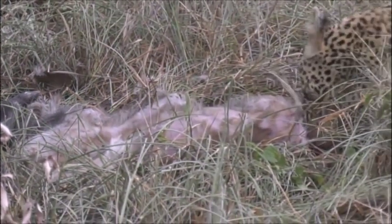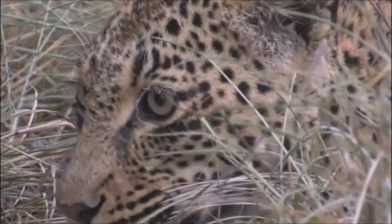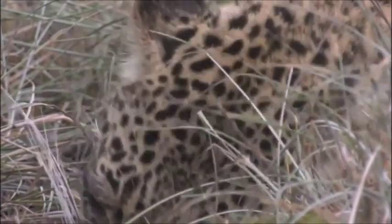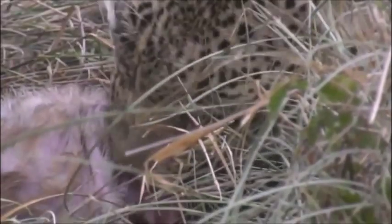Oh, Helen, I also thought it looked like a baboon, but I definitely thought I saw a hoof there before. You saw a hoof, Seb? Yeah, that's a hoof there. So I've never seen a baboon with a hoof, but I thought the color, the pink that you see on the belly there, looks very baboon-like. Unless there's two animals here.